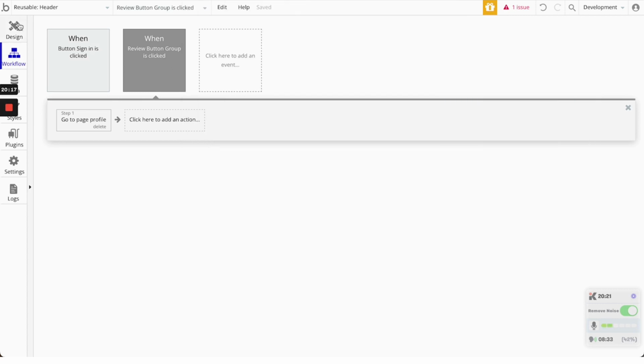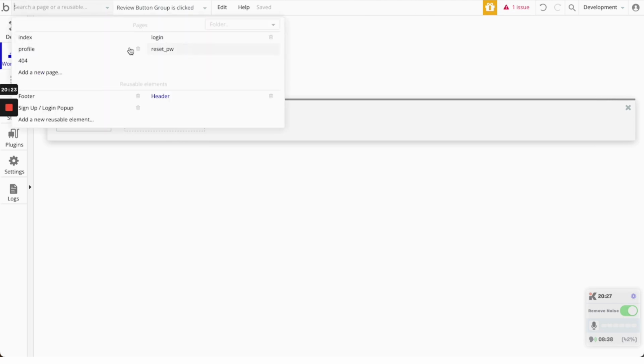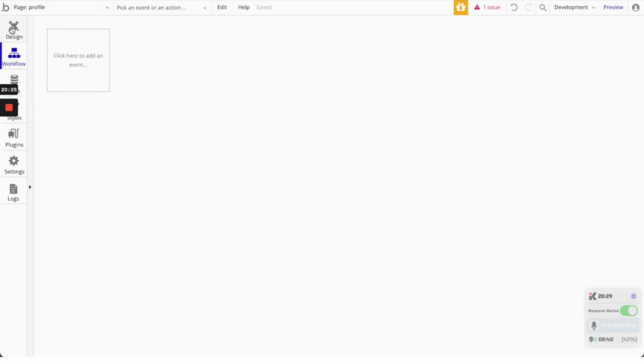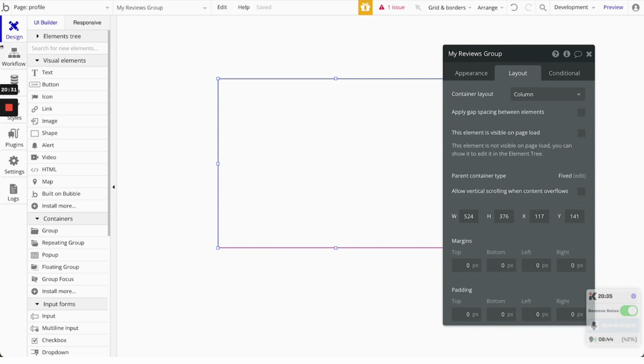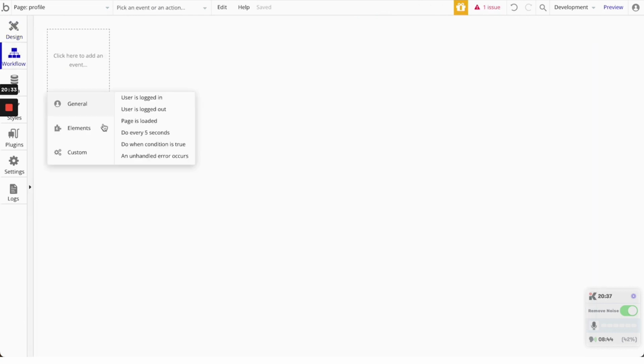It doesn't really matter. Hopefully you get the idea that you want to send parameters, because here on the profile page, and we're getting ahead, but here on the profile page, the workflow will be based on parameters.